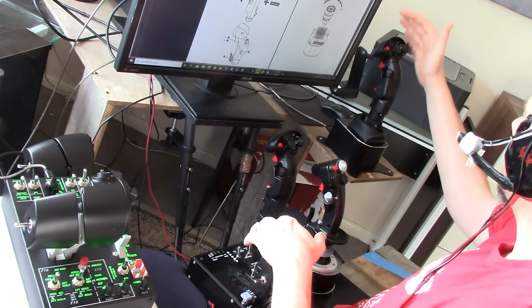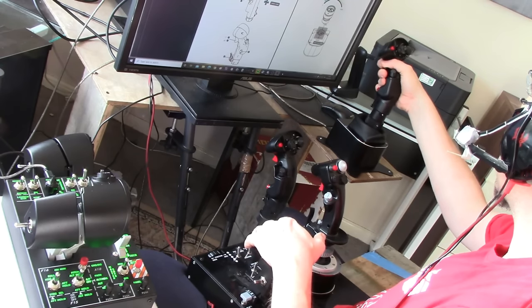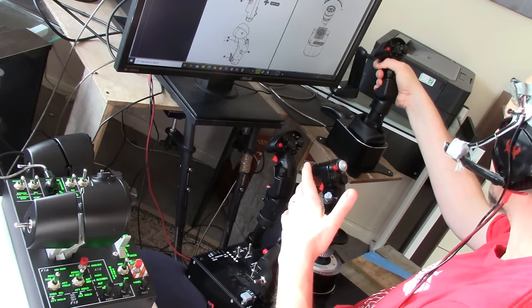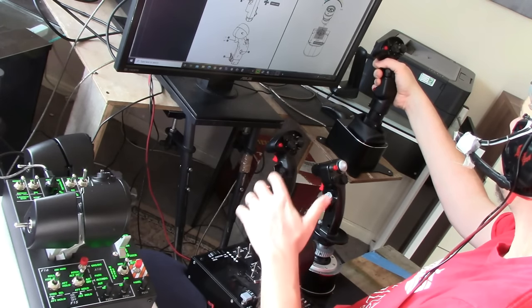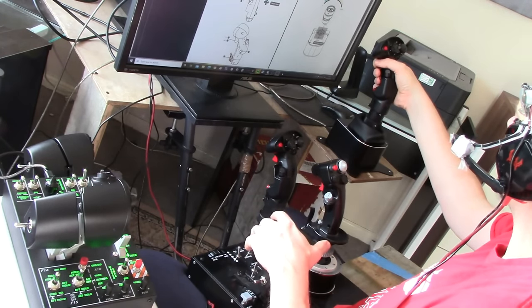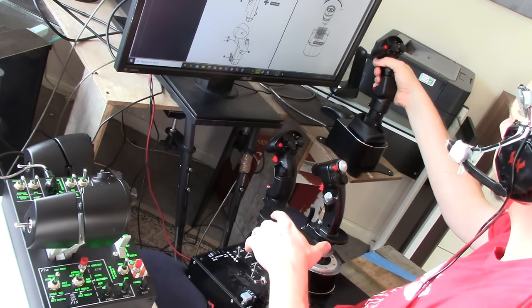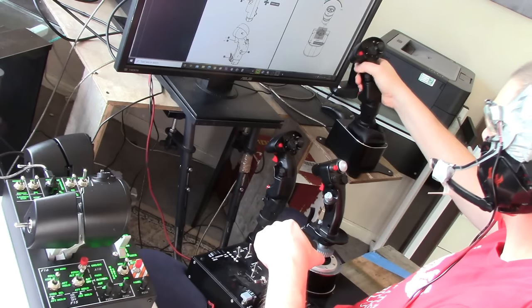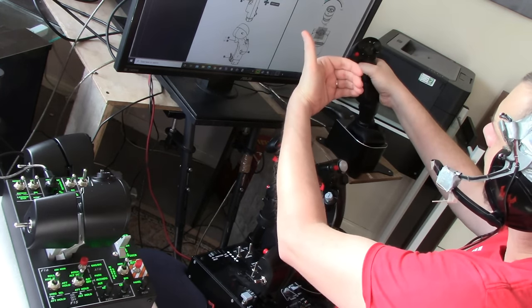So I take Orion, a stick here, and I'm going to move it around. What you've got is very smooth to begin with. There's no, what I'd call, clunkiness. That's the best way I can describe it. But it's really progressive. Around the middle there is almost no movement, almost no pressure I have to apply. If I go full over there, as I go further over, it progressively gets harder and harder to pull.